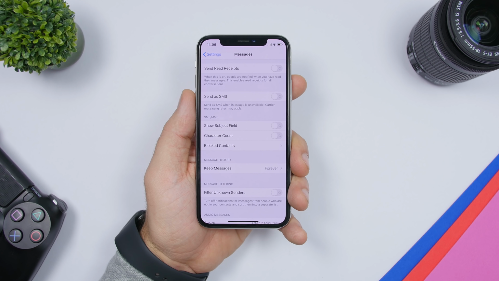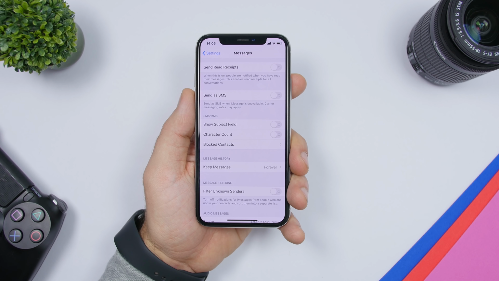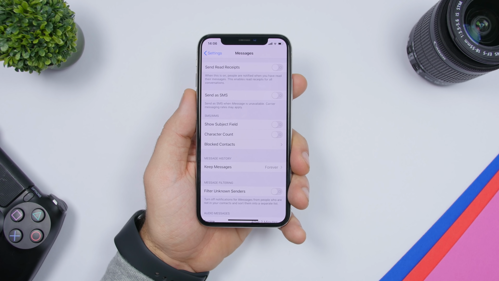The next thing you can do to make more space on your iPhone is, of course, clear the messages data. On your iMessage app, you receive messages that have stickers, pictures, or even videos, and they will take a ton of space on your device.